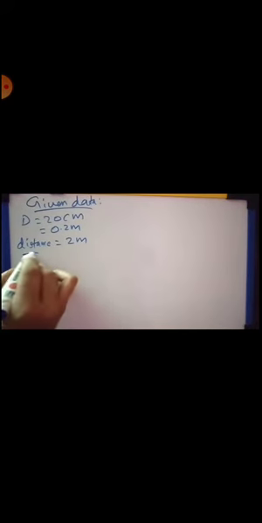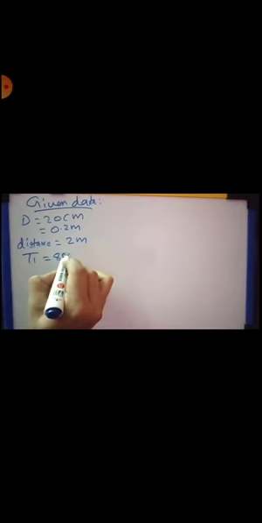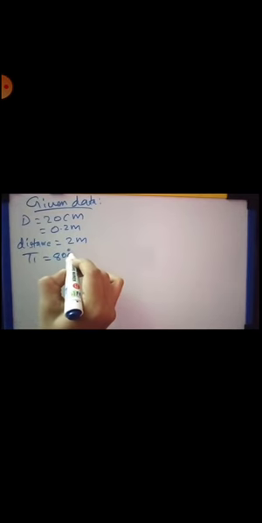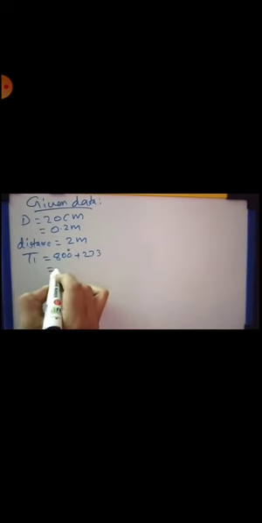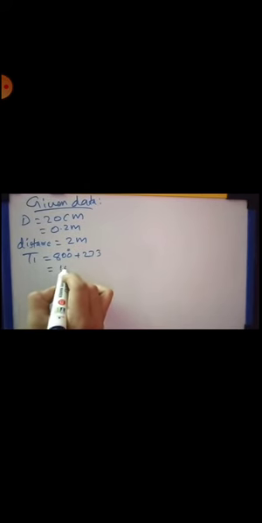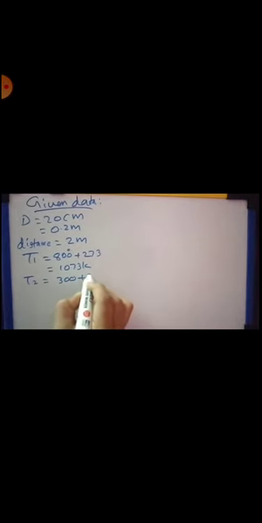The temperature T1 is equal to 800 degree. We have to convert it into Kelvin. 800 degree plus 273 is equal to 1073 Kelvin. T2 is equal to 300 degree. That value also should be converted into Kelvin, that is 573 Kelvin.